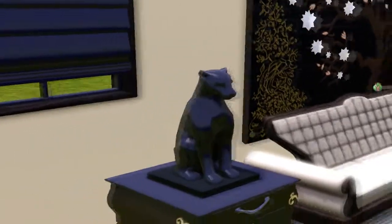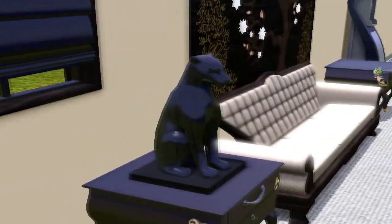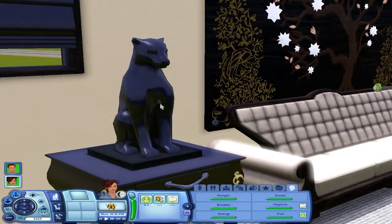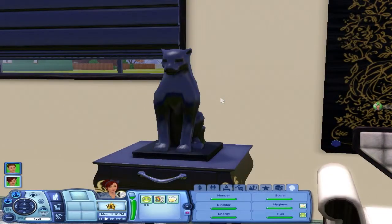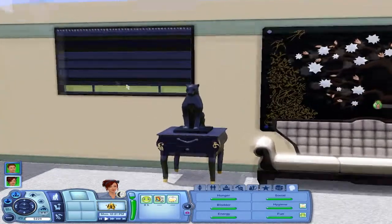Just like this window over here — look at that wood detail. Next is this little statue. Oh my god, I'm in love with it. It's so perfect. I love it. I love it in the cat family. I don't know which animal in the cat family it is specifically, but I love it.